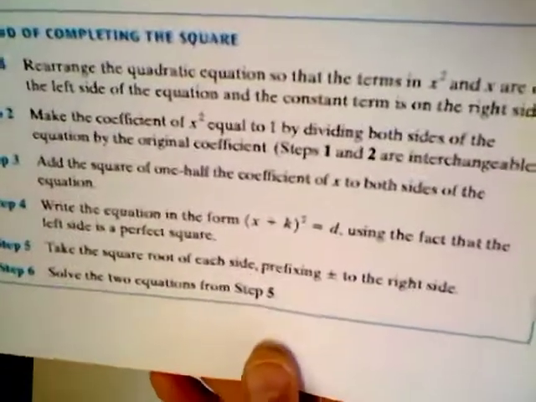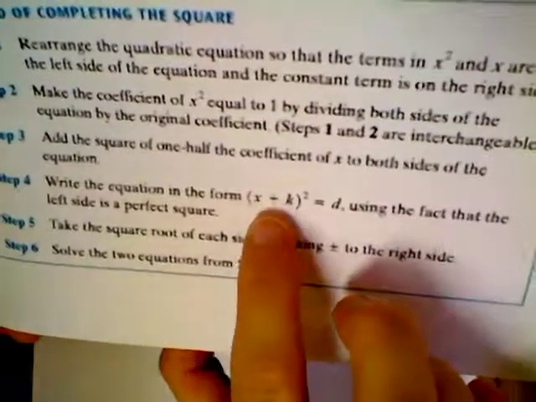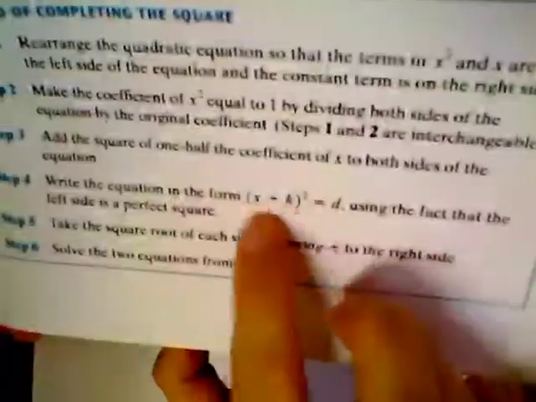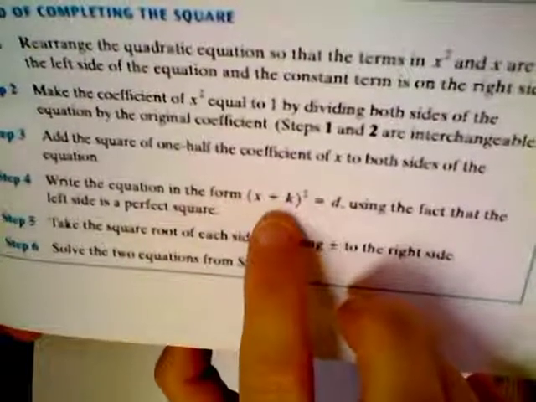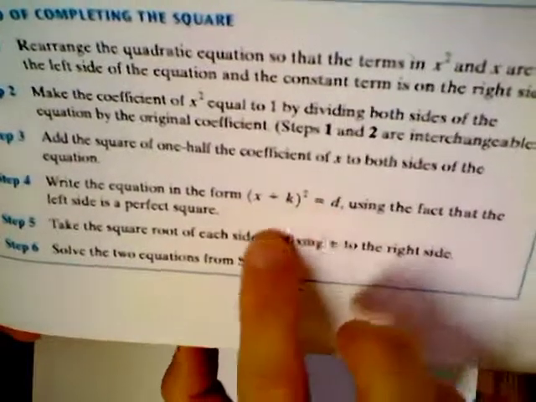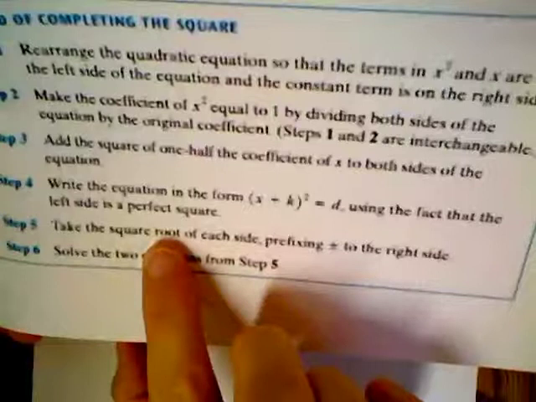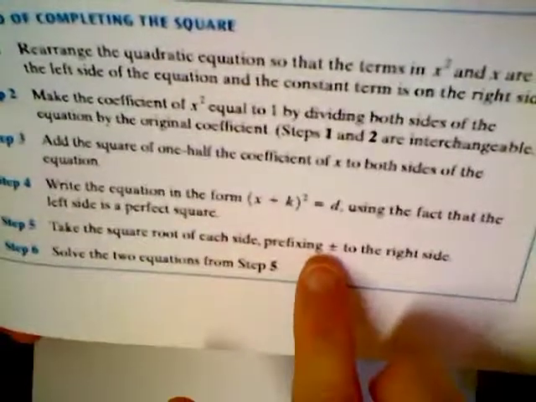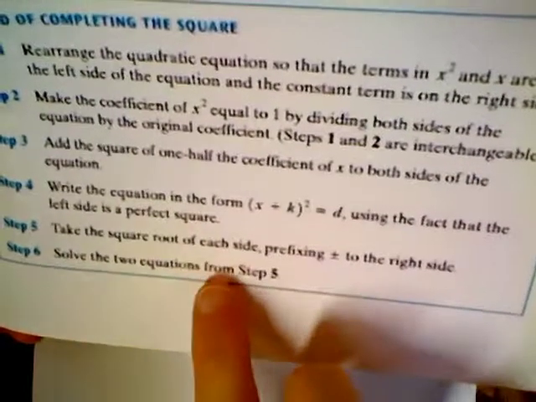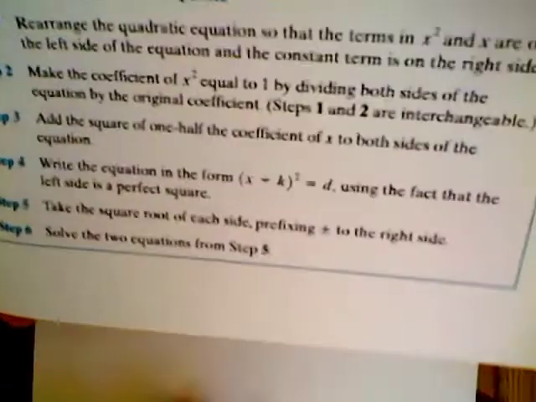We do step 3 so that we can factor the left-hand side into two identical factors, x plus k, and rewrite it as x plus k squared. You'll see that in the example. The right-hand side is a number d, and if there are real roots, it'll be positive. We can take the square root of both sides. Of course, we'll get two roots, the plus and the minus, and then we solve the two linear equations, resulting in step 5. All right, let's have at it.